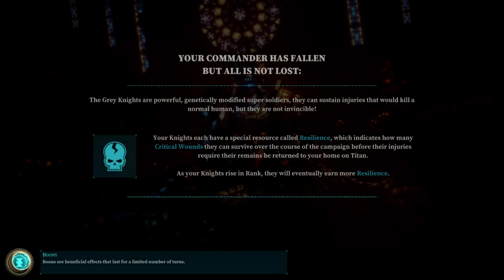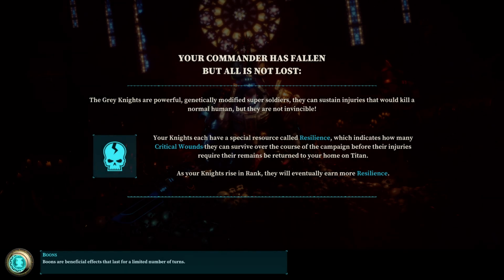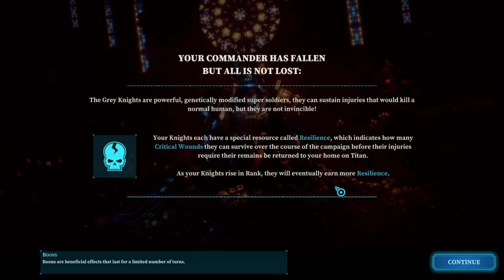Did anybody else survive? Your commander has fallen, but not all is lost. The Grey Knights are powerful, genetically modified super soldiers. They can sustain injuries that would kill a normal human, but they are not invincible. Your knights each have a special resource called Resilience, which indicates how many critical wounds they can survive over the course of the campaign before their injuries require their remains to be returned to your home on Titan. As your knights rise in rank, they will eventually earn more resilience. So maybe he's not dead forever? Maybe he will be reborn into the anvil? The hammer struck. The anvil rang.